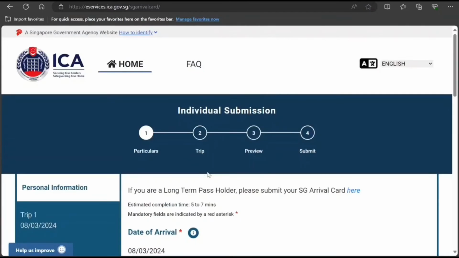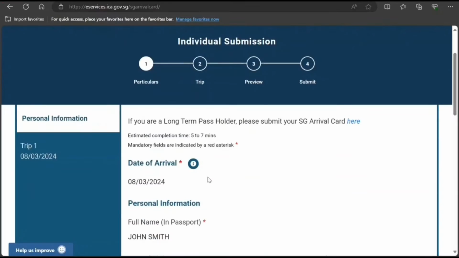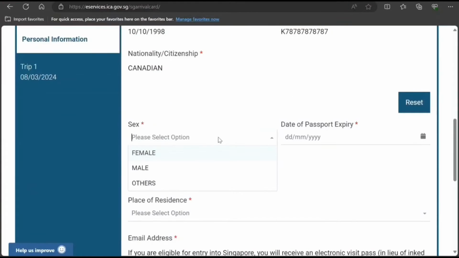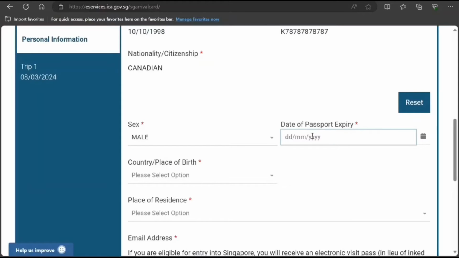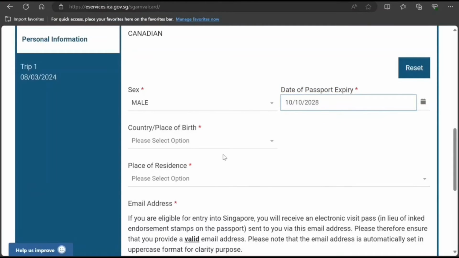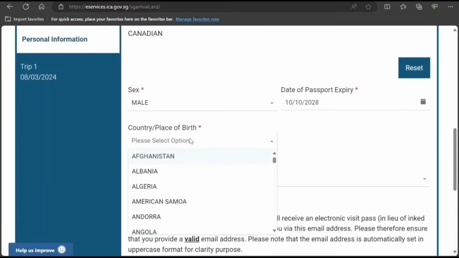Continue. Date of passport expiry. Do it as per your situation, not what you see here. Place of birth. Do it as per your own case.